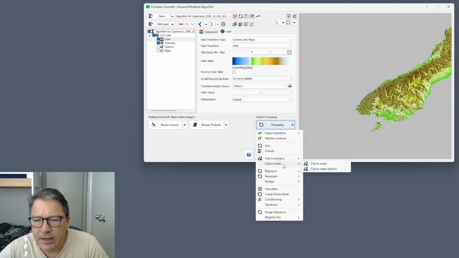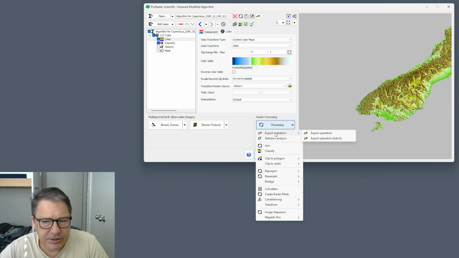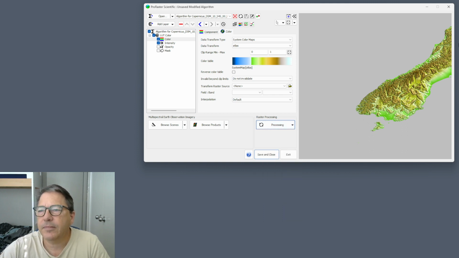And then we did an export operation out to an MRR file, and we applied some compression properties and got it down to a nice compact and efficient file. So let's have a look at some of the other things.